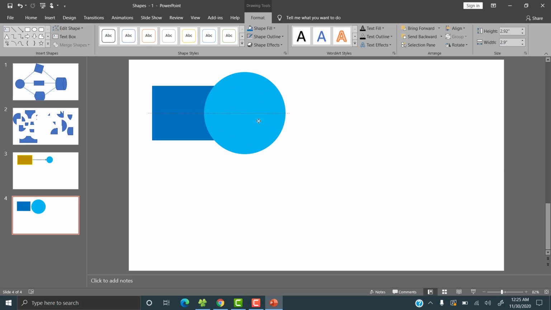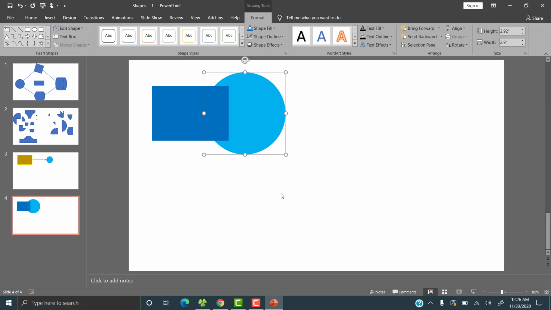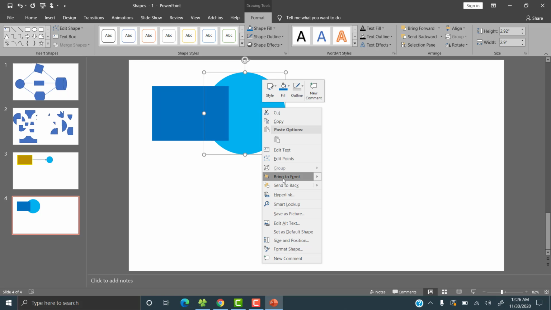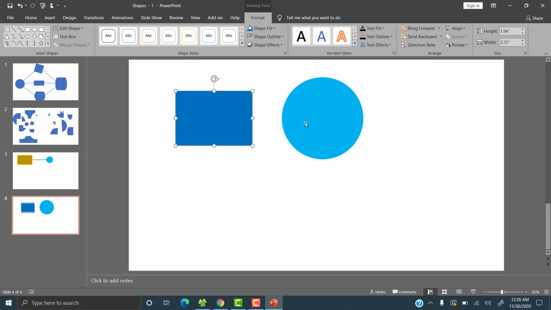Now when I put this one over here and I want this one here to be on top, what I can do is right click this one and take this one to the back, or right click on this one and bring it to the front. So this is what I mean. Let me right click on this one and you can see send back. Let me click on it and you can see that it's now at the back and this is on top of it. So I can bring it back, which is, see, bring to front. And that is as simple as that.